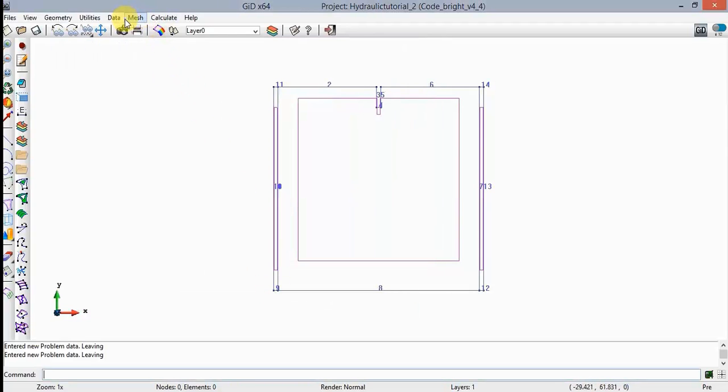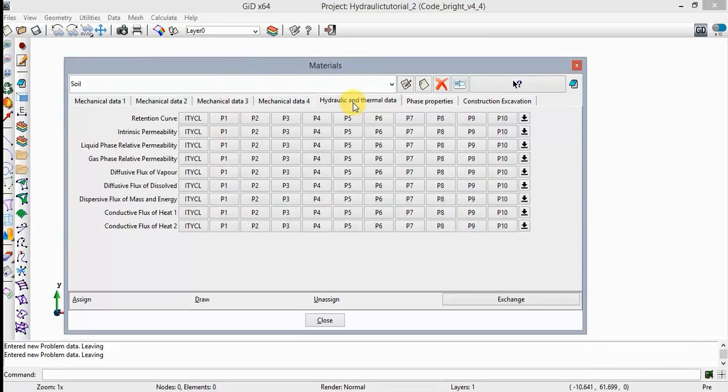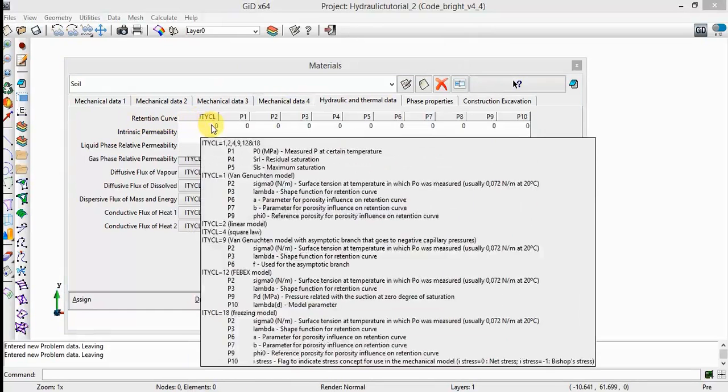Now go to Data, Materials in order to define material properties. The Materials window appears, and now we can modify and create the corresponding material for each surface and assign it to the corresponding geometry. I'm going to modify the parameters for every material now. You can skip this part.